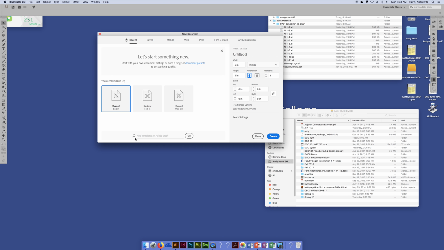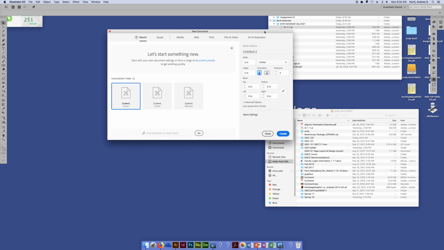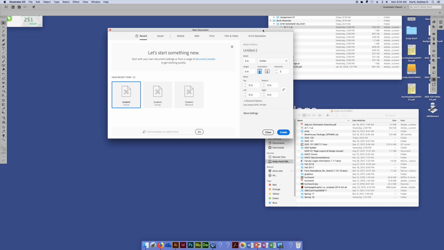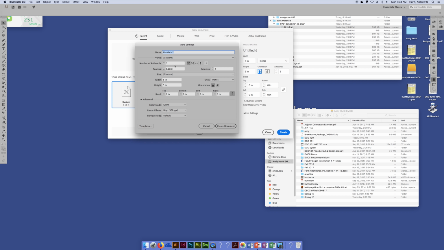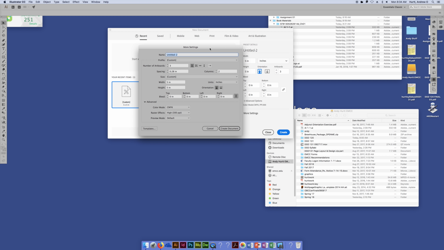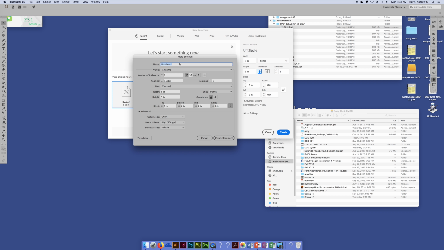We open up and we get this new layout, which I honestly don't like. I usually default back to the classic open document dialog, but if you guys are used to this, that's fine. We have some information that the book does reference when we start working with artboards. When we open up a multiple artboard document, you're going to want to hit More Settings, and that opens up the classic new dialog. I'll show you preferences too, but I always change that in preferences to show this way because I just like the information here.